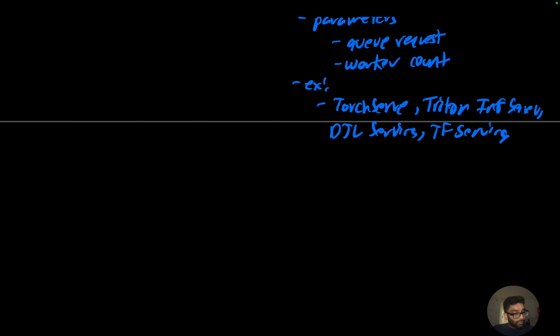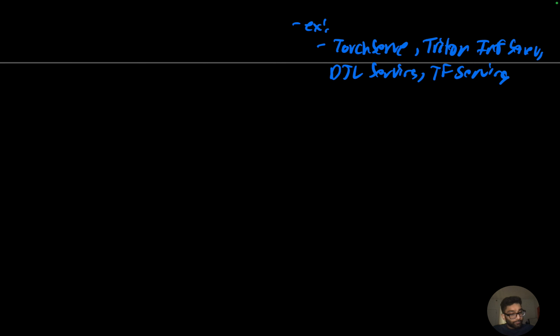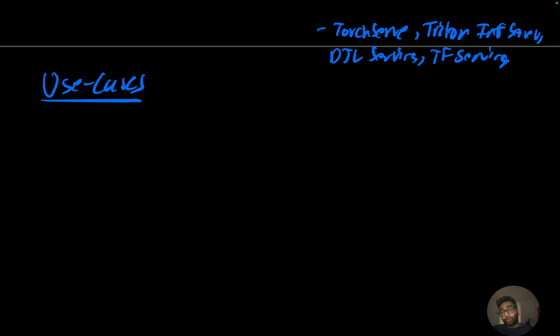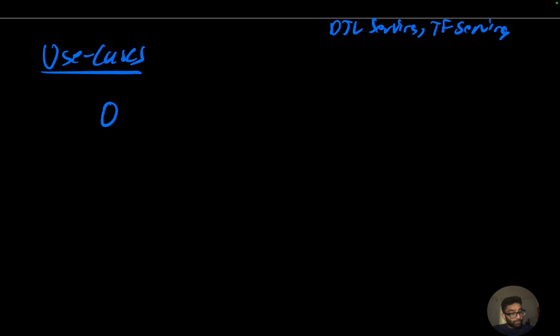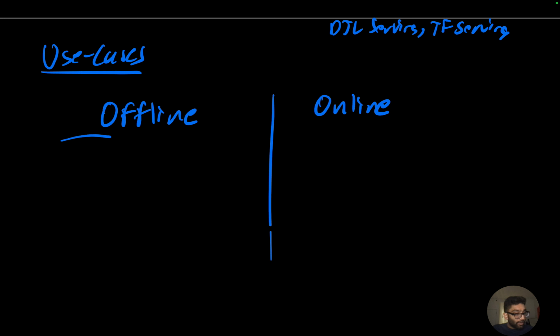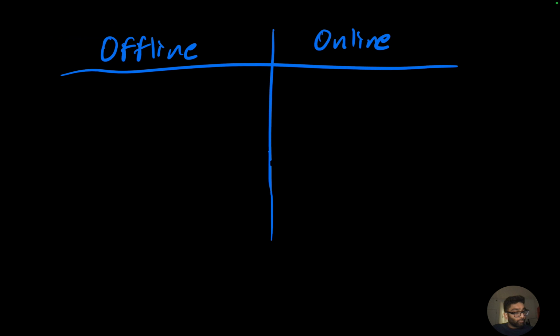Now, I keep saying the term use cases, different use cases. And what I mean by this is, within the ML application world, there are different options that you might be working with. And there are two buckets that these oftentimes really fall under: offline and online. And people can name this differently. Once again, this is just a high-level overview of what we're looking at.